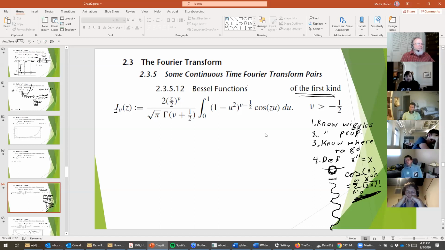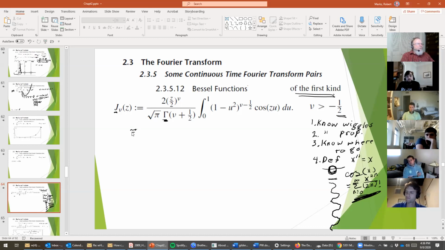And here's the way I'm going to define it, by this integral. Now, why would I ever define it by this integral? It's equal to this integral. I don't know what that means. I do know that I have a gamma of nu plus a half here. So this is where the gamma function comes in. Nu is a parameter. As long as nu is greater than 1/2, then this is the definition. Here is the reason that I want to define it this way.